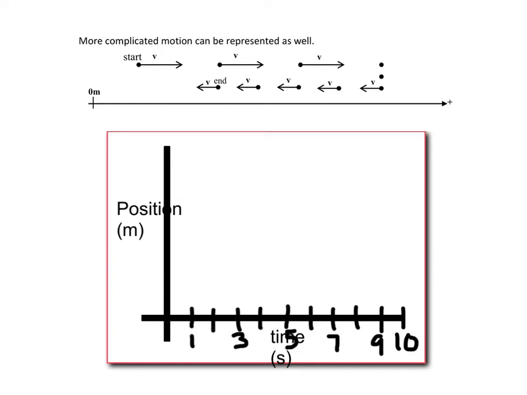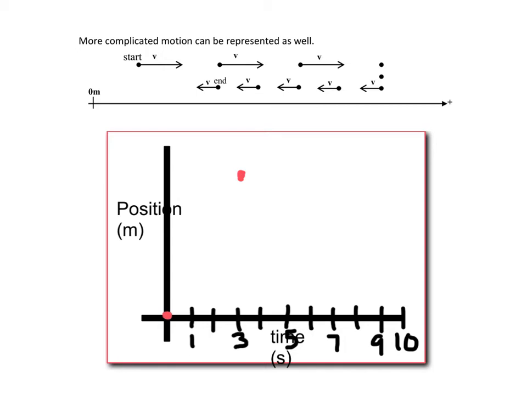Well, if it's moving very quickly to the right, we would know that its position would be increasing at a very large rate. So up to 3 seconds, the car moves through a very large position. And I'm going to start and assume that the car started at 0 position.